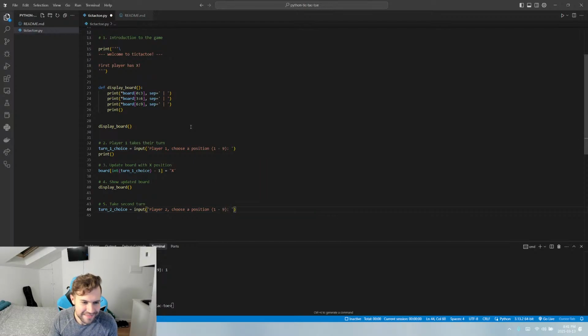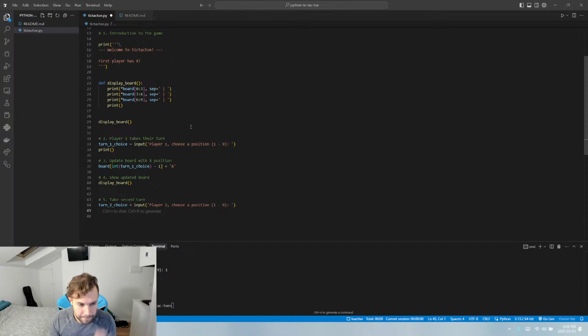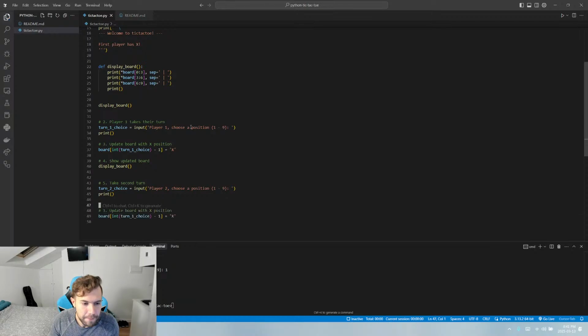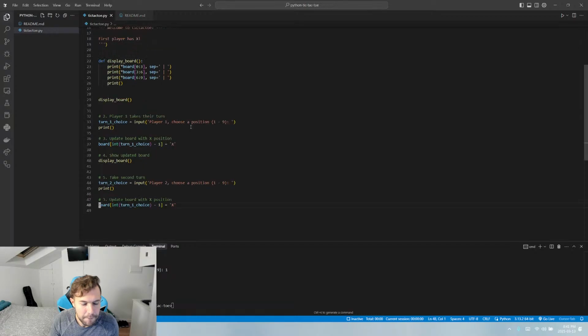Of course, there's slightly less available there, but let's do this now. We take that and do the exact same thing. We're going to print right after and then update the board with the O position. We're going to set that to O.